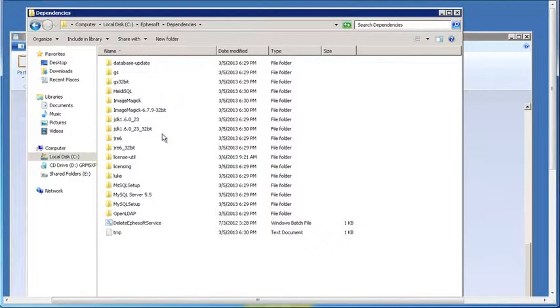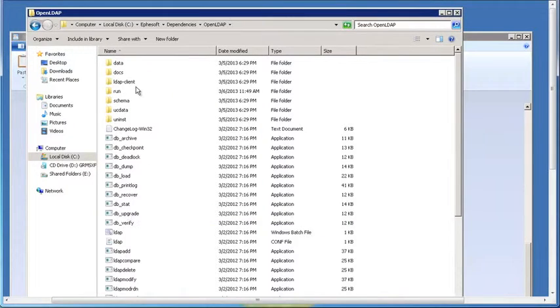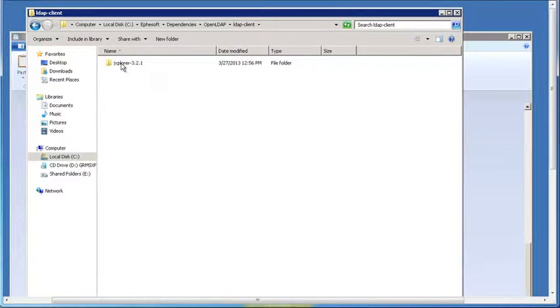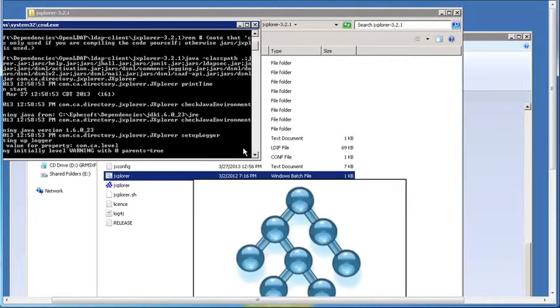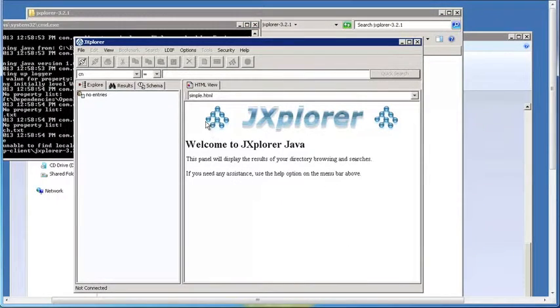The first interesting thing is the client tool. If you go into the OpenLDAP folder here, there's a client tool that lets you manage or look at the directory, manage users and roles and so forth. So we're going to go into LDAP client, into the JExplorer, and then run. Now we're on Windows, so we're going to run the bat file, and it should launch the application. There is a manager user that's set up with this in the config file. One of the things we're going to do after we look at this browser is go change that password. But right now we're going to log in as that user.